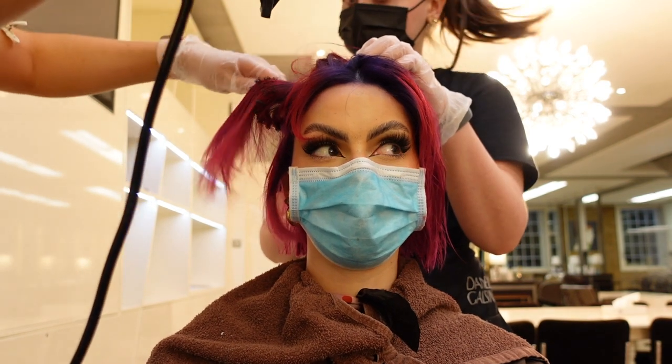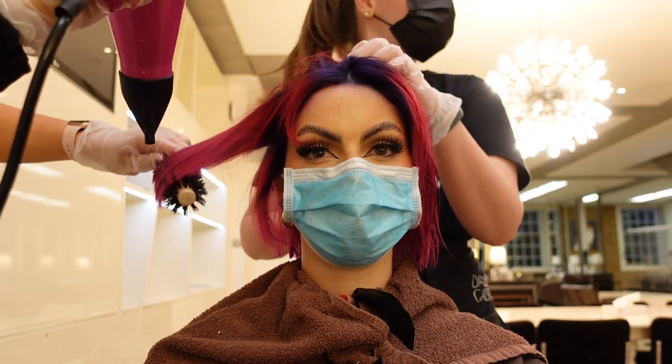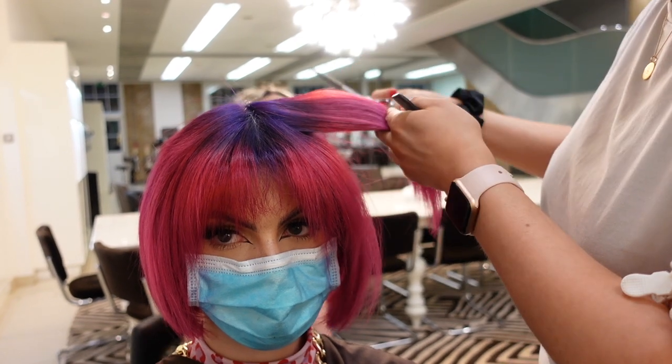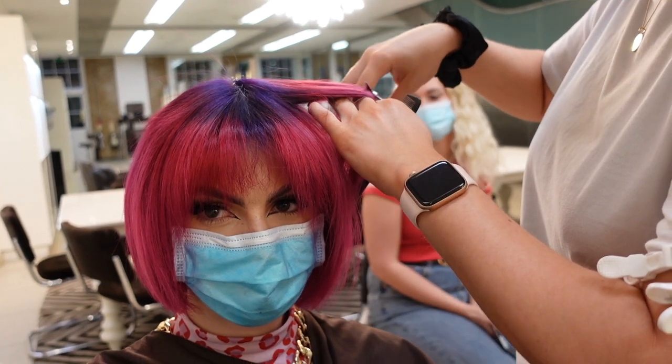This is the finished hair — how unreal! I absolutely love it, it's so vibrant. I then moved downstairs at Daniel Galvin to another hairdresser for a blow dry and cut. She went through all my split ends and cut them all, so my hair is now super healthy. It's not all the same length but it will be eventually. So that was the hair transformation — I'm obsessed. It's so tonal, so shiny, and just gorgeous.